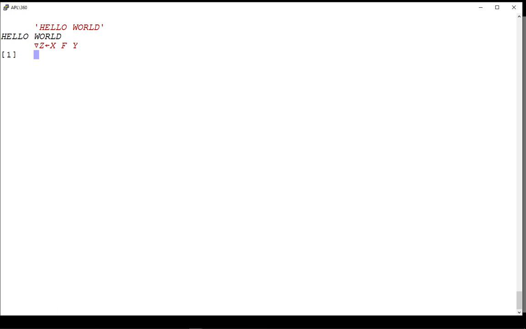So now I'll do the calculation. We'll say z gets left paren, x raised to the power of 2, right paren plus y raised to the power of 2, right paren, and all of this raised to the power of 0.5, which is the square root. Then I'll close the definition. So function f, you've probably recognized the calculation here. We're taking x squared plus y squared and then taking the square root of all that. This is the length of a hypotenuse of a right triangle with one side x and the other side y.